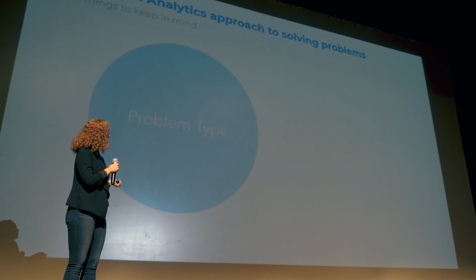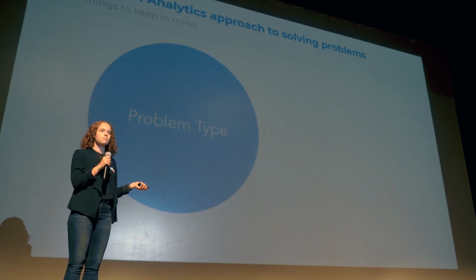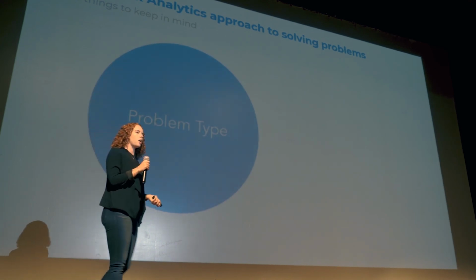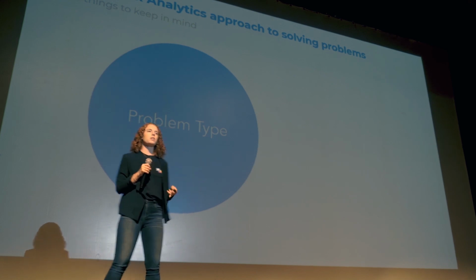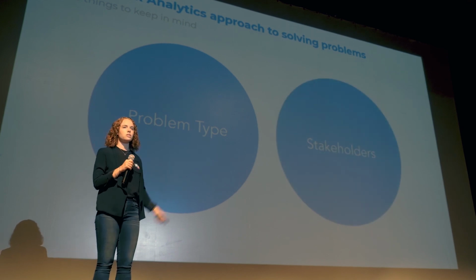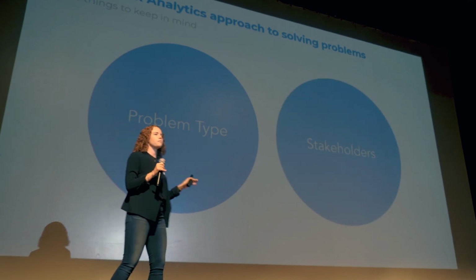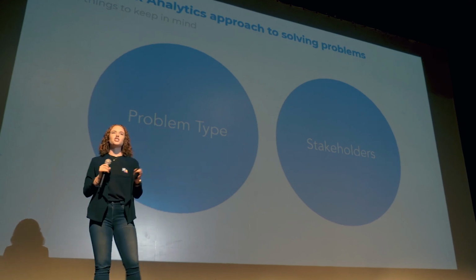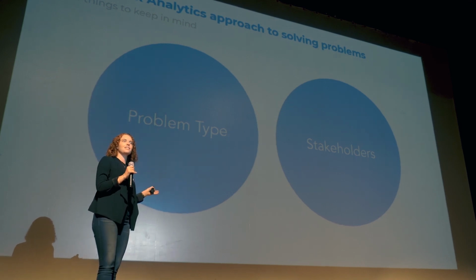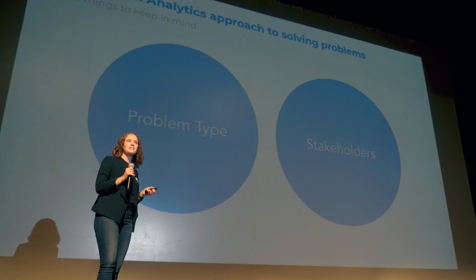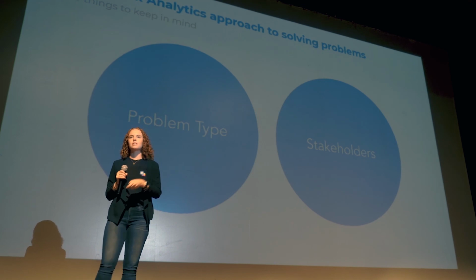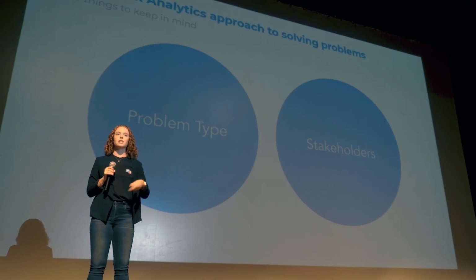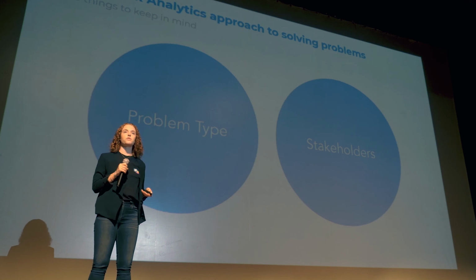And to do this, we think about what's the problem type? Do we really need to use a model to solve this problem? Or will something easier be fine? And we ask that question because of our stakeholders. We can have the most perfect model, it's amazing, and you show it to your stakeholders, and they're like deer in the headlights. I don't know what to do with this. And we take the approach that it's much better to have something simpler and understandable, and something that's really clear on the next steps forward.